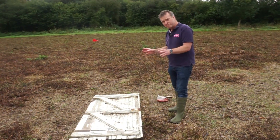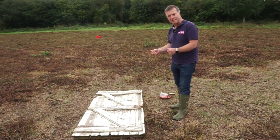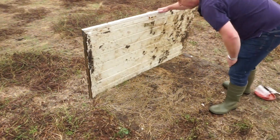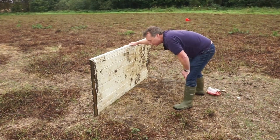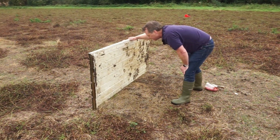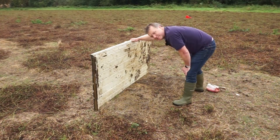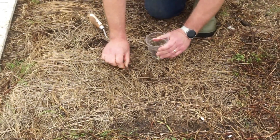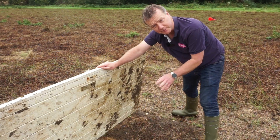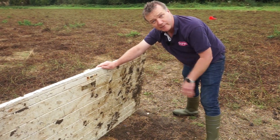We've had a look at laying out the grid for the slug traps. Now I'm interested to know whether there are any slugs in the field at the moment, so let's take a look under this slug trap. Wow — yes, we've got quite a few here. These are the grey field slugs — these are the ones we're looking for. We're going to pick all of these off and send them into the research centre for feeding trials taking place at the moment. Interestingly, we've also got some slug eggs, so we'll collect those and send them in as well — they can hatch them and have even more slugs for further trials later in the year.